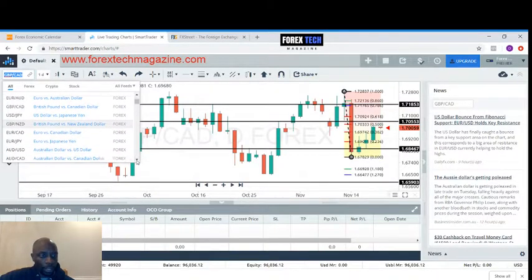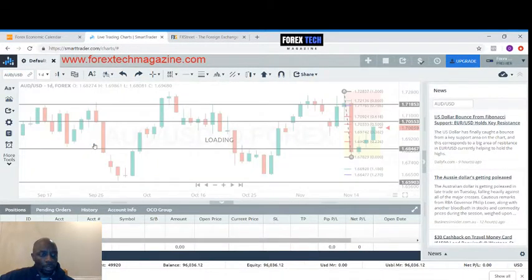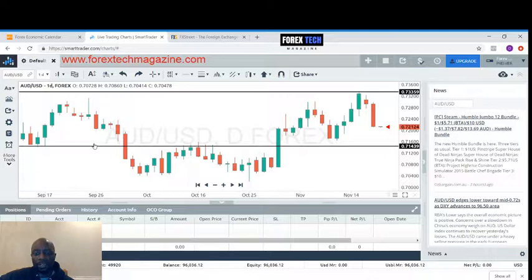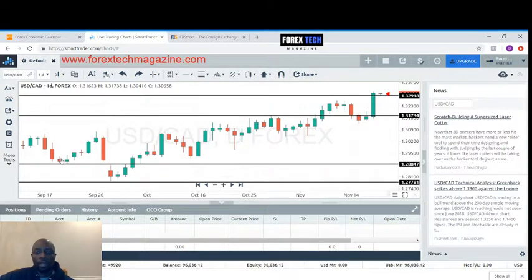What we are going to look at is the Aussie US dollar, right? You might ask, why the Aussie US dollar, Lou? Why, out of all the currency pairs you can look at, this particular currency pair? Well, one, why not? Two, because I want to. And three, I'm just joking.